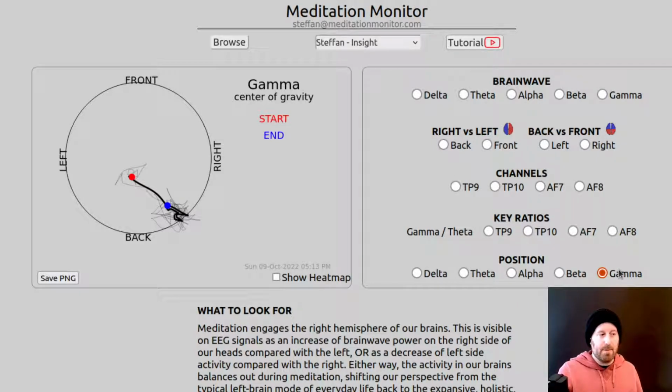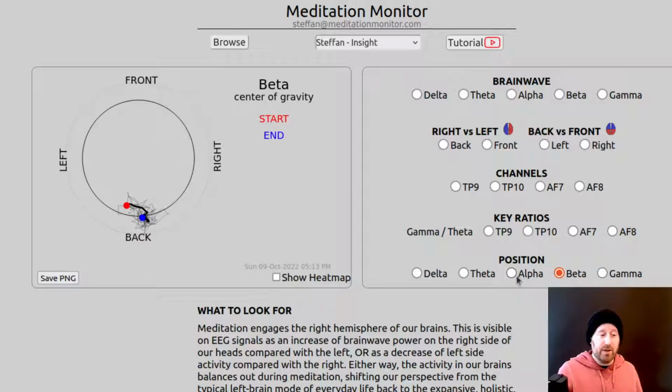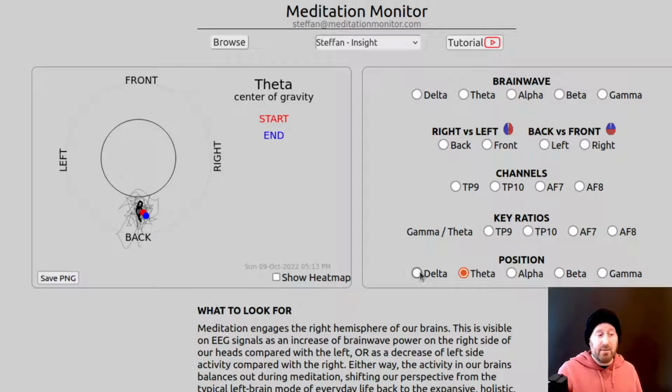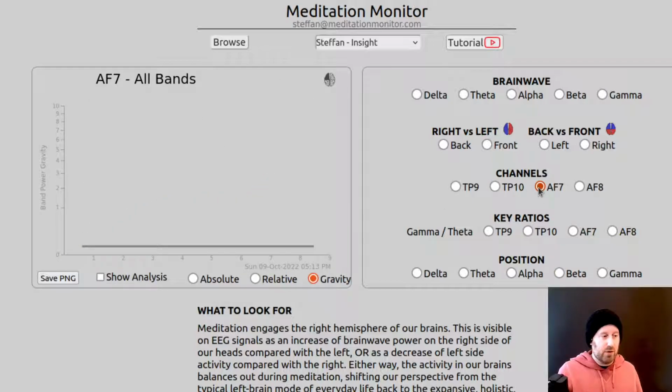It's essentially a way of visualizing this position chart exclusive to a single electrode, and it also has all the other bands available so you can see them at the same time. It's another way of showing all of these together, which is handy. You'll notice that delta, theta, and all of these others are really balanced between front and back here. So that's why they're not showing up on this or any other chart. There's no one particular location where they're becoming really emphasized.